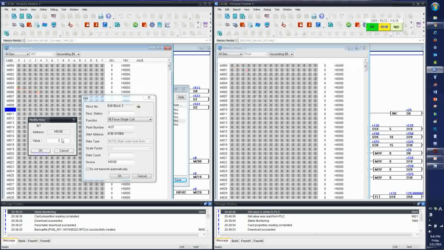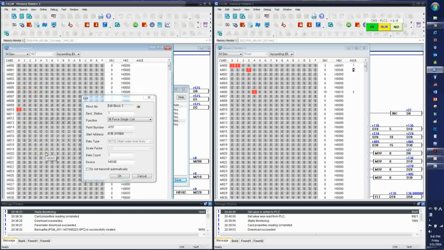So if I turn on a bit address, it's been turned on. If I turn it off, it's turned off. Turn it on again. Not that one, this one, and it's been turned on.